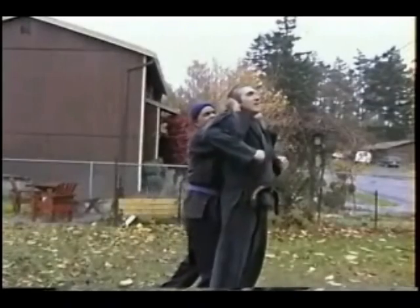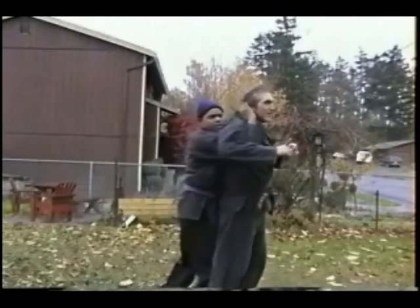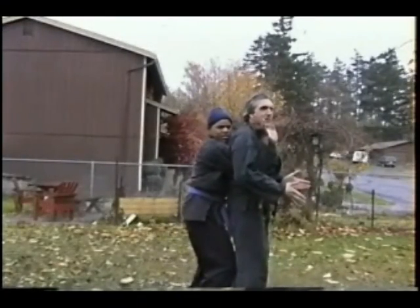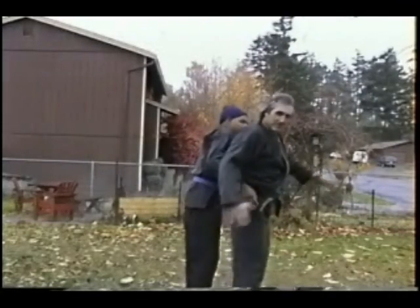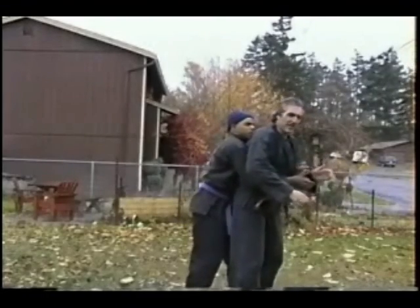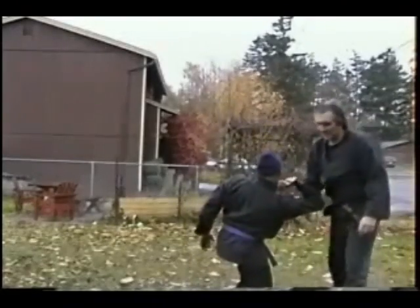Now when this happens, your next level of resistance is not to let him close the full Nelson. So as he's going to the top, I'm using my superior leverage to keep his arms away from closing. Now I've got bites, and I've got bent fingers that I can still employ at this point. Now if you watch, you see I can move him with the bent fingers. The point is as he's able to get his arms around me and he's closing a full Nelson, I lock it and move it down. Then I've got his head if I need it. Or then I've got the bent fingers if I need them. This will take him down.